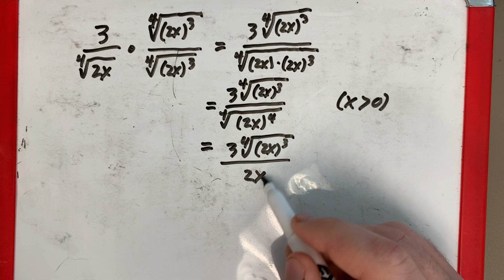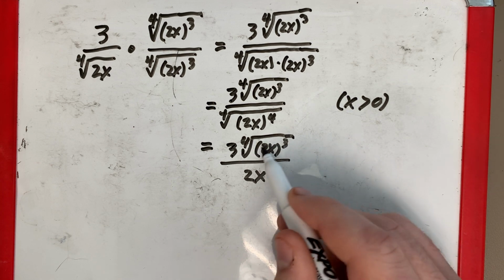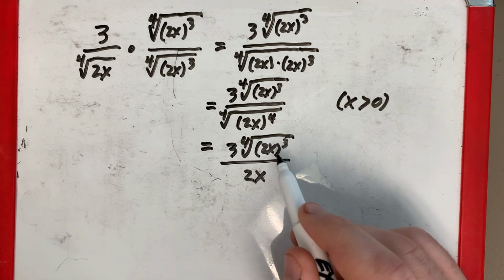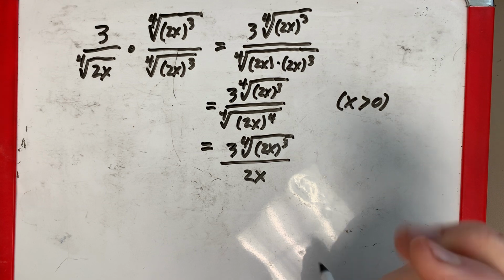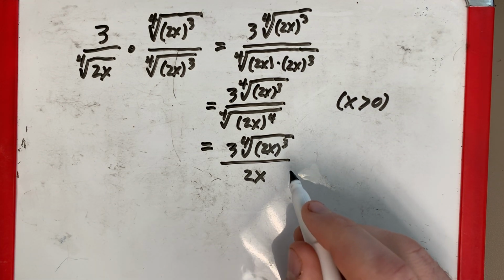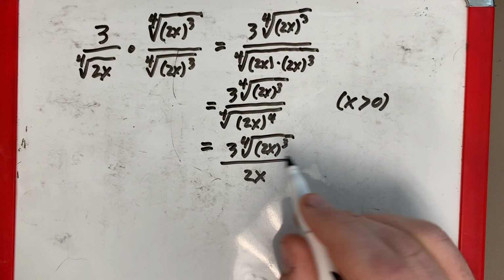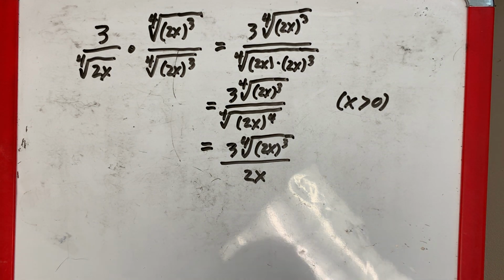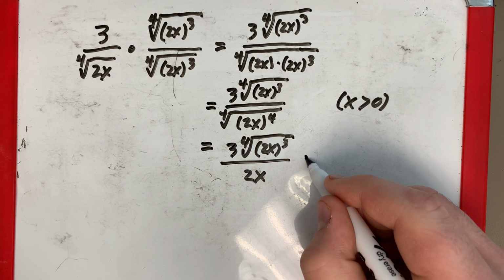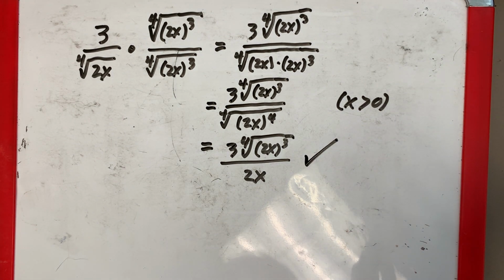Furthermore, I cannot cancel these x's because these are stuck inside the radical. Anything that's inside a radical is, in a sense, locked inside that radical. Okay? So no cancellation, nothing weird going on here. We are literally stuck with what we have. And with that, this example is done. And we'll look at a similar one in the next example video.